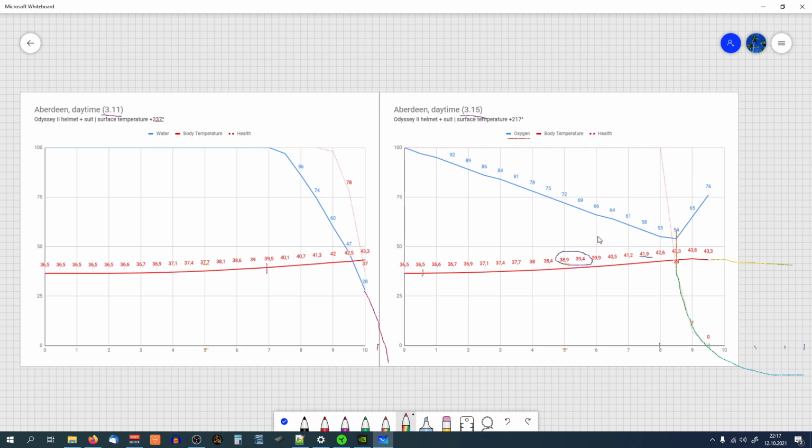Now that assumes that you are in at least 217 plus Celsius in Aberdeen. I've not tested this because it's practically impossible. If you would, for example, jump into an extremely cold environment, then it might actually be able to save your character. However, it's impossible to get from Aberdeen to, for example, Microtech within 30 seconds.